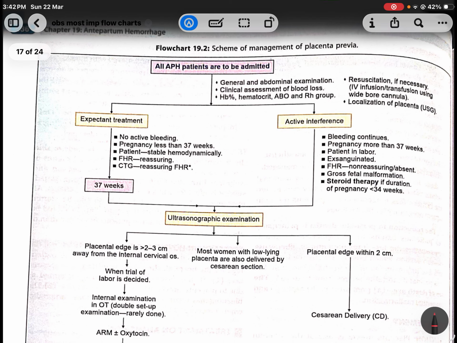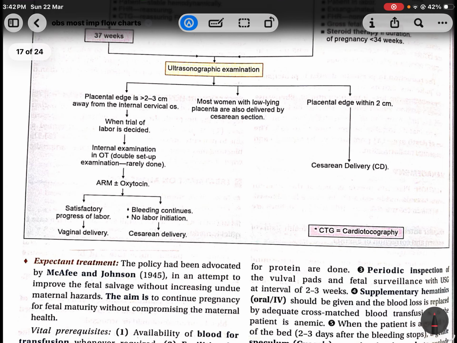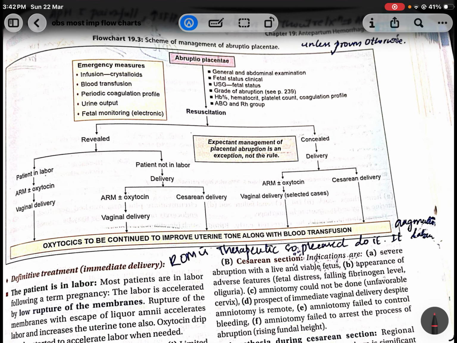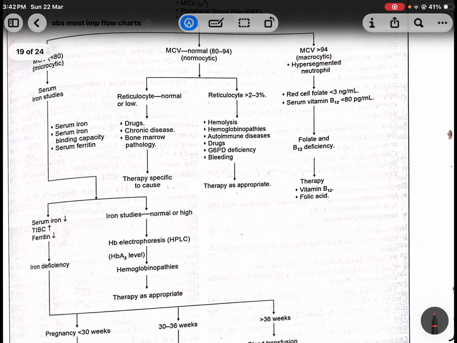Then again, APH, I have given you an overview on how to go about it, the bleeding disorders, because that's one important concern which all obstetricians have, because that's one of the core emergencies which you need to treat. Then based on your diagnosis, you need to plan your management accordingly. That's the important thing which they are going to ask in this part. Then abruptio is also part of the same topic, so don't worry much about it. Give proper importance to it.